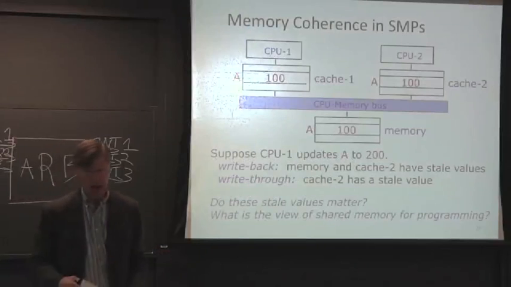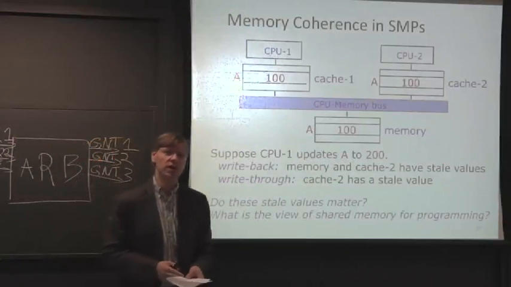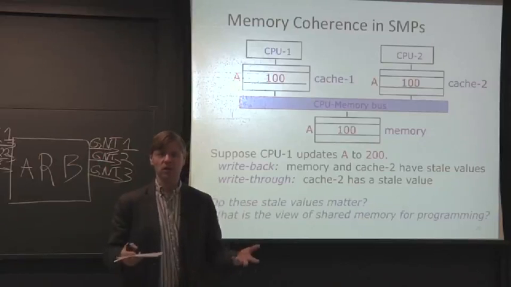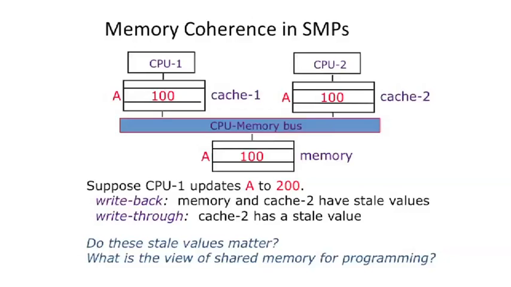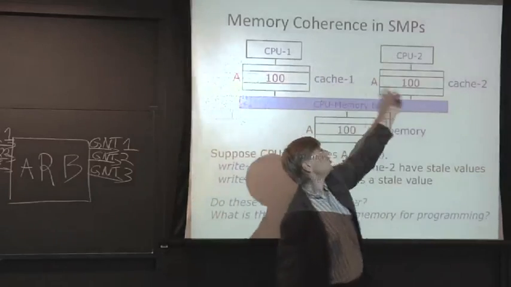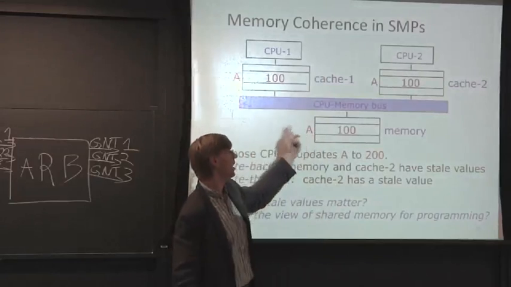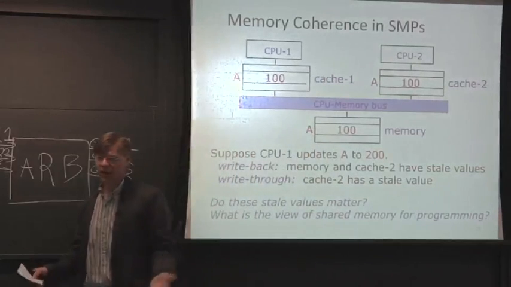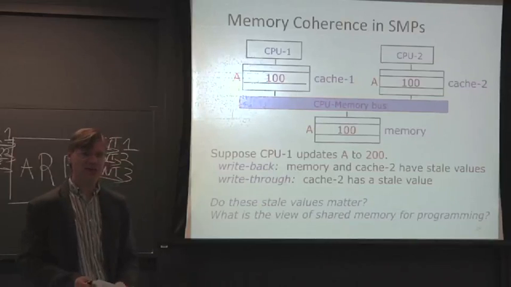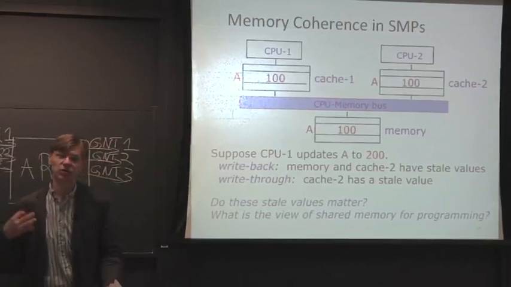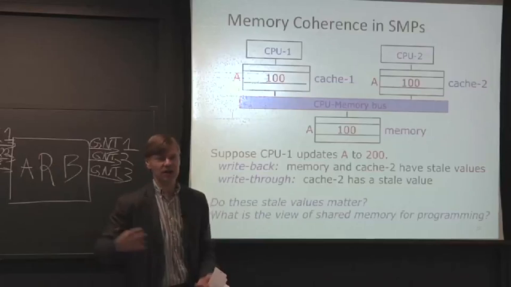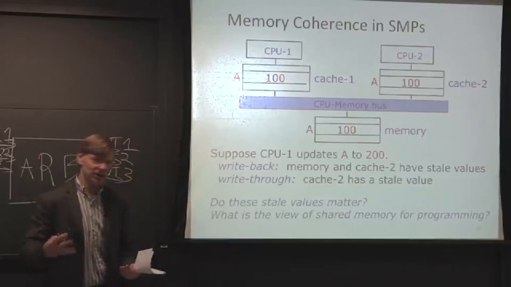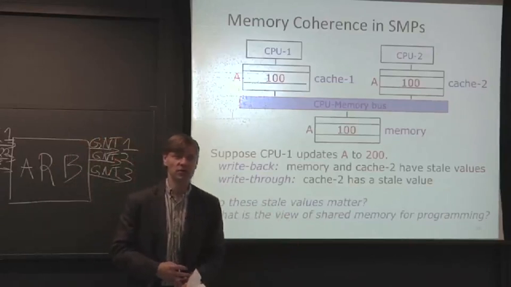Let's take a look at the problems with having a bus, and actually the bigger problems with having a cache. Here we show a little example with two CPUs and two caches, main memory, and everything sits on a bus. Why do we want caches? We've discussed this in great detail in this class - caches make your program go faster because you don't have to communicate with distant memory to access data that you've accessed either temporally recently or has spatial locality with some other reference you've done recently.